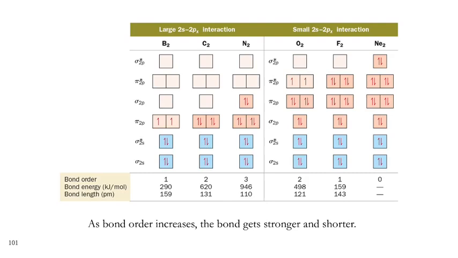So let's just look at neon, Ne2. So each neon atom has 8 valence electrons. So we're going to put a total of 16 electrons into this diagram. And so we start out like this. We put 1, 2, 3, 4, 5, 6, 7, 8, 9, 10, 11, 12, 13, 14, 15, 16. Do you get the idea?